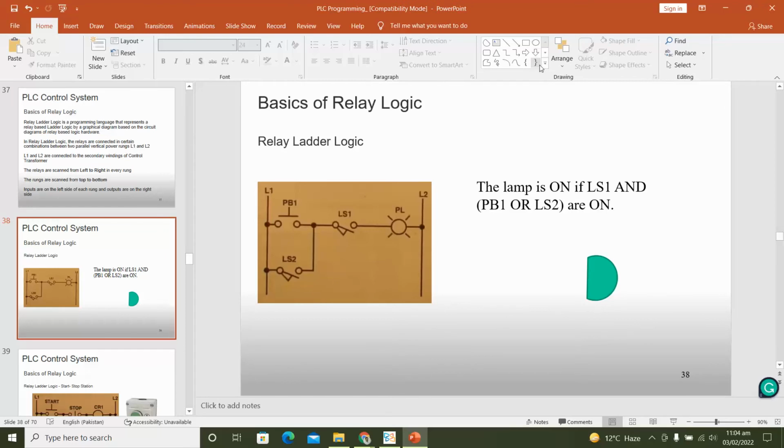And the symbol for OR gate, if I can find it.